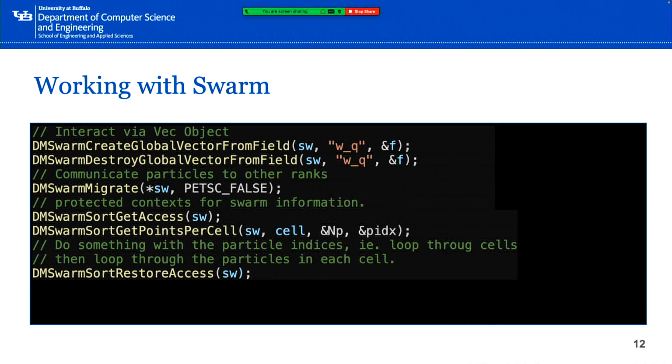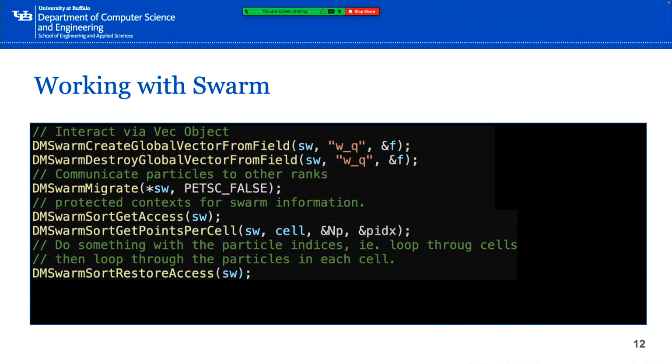Right, so how do we get things in and out of it? Aside from working directly with our fields and getting arrays back and forth, we can get PETSc vec objects, which then will have all the PETSc vec backends if you're defining them appropriately. Give it the swarm, give it the field name, give it the vec, and it'll give you either a global or local vector back that you can then work with, obviously, in between here before you destroy the vector itself.